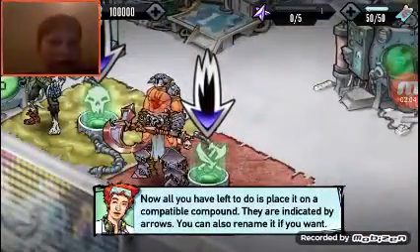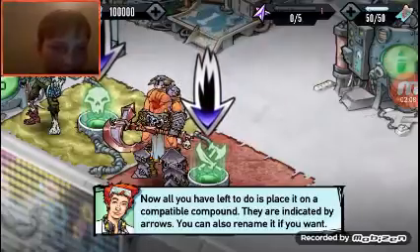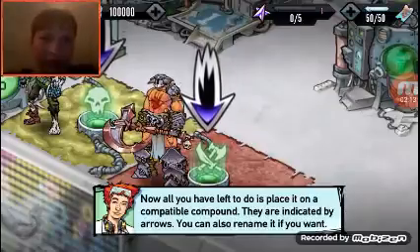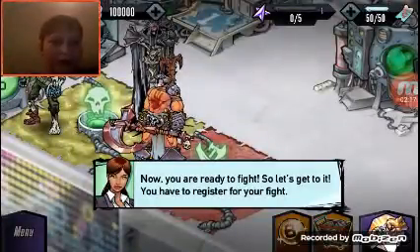Now all you have to do is place it on a competitive compound. They're indicated by arrows. You can also rename it if you want. I'm gonna go with the zombie. No, I don't want to name it. Now you're ready to fight, so let's do it.